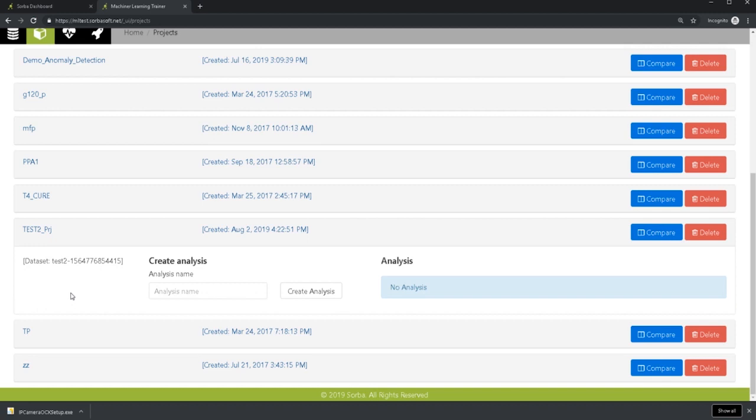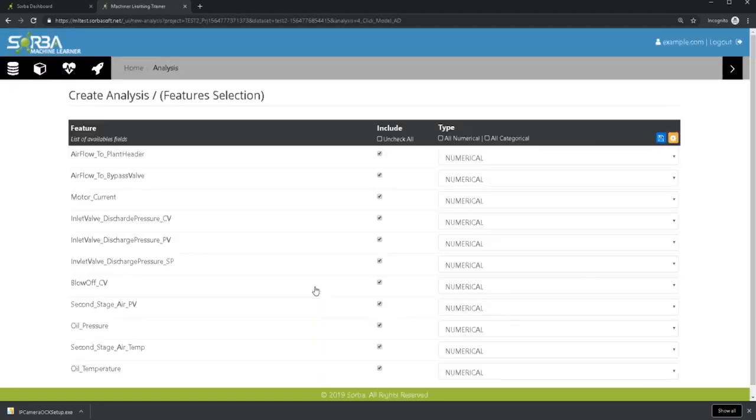Here, we're going to go ahead and create that 4-click anomaly detection model. I'm going to give it that name, 4-click model. And again, this is going to be anomaly detection. So the first click is to name the actual algorithm itself. For the analysis, we're going to use all of the data tags associated to this data set.